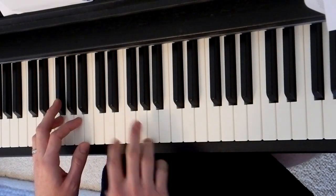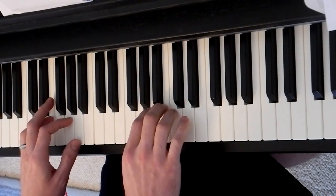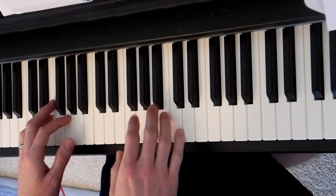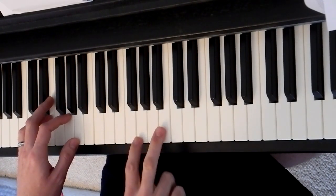Double step, or skipped a note, went to the second note, so we'll do that now. Just doing single note movements, it's fun. You spend a lot of time doing that, but it can get boring. So you can throw in some skip notes.